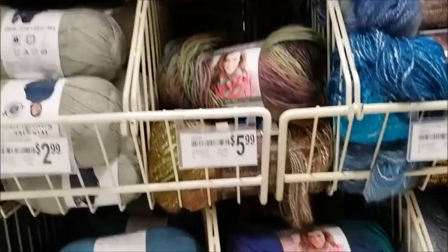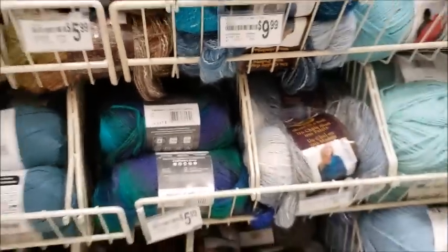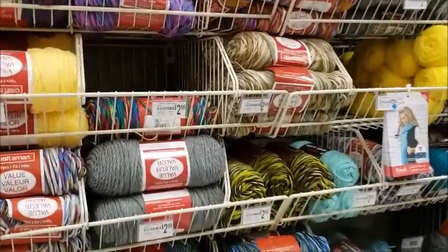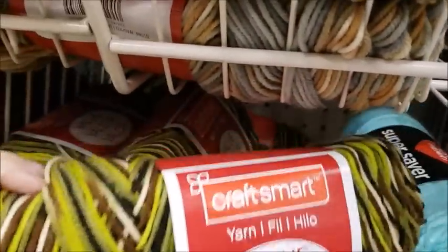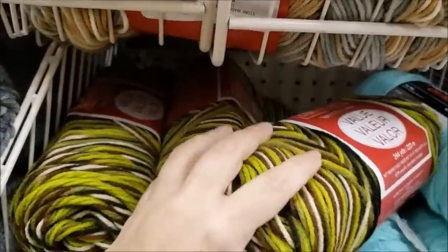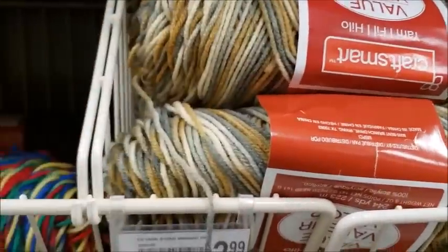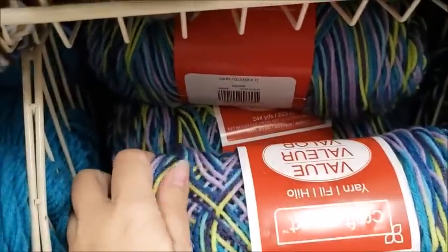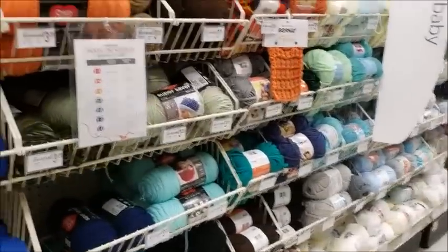Unforgettable — my favorite. Lots of pretty colors. My kids are leaving me — I hear them over there talking about me, saying I'm not cool. Just joking, they're not. Guys, let me know what you think of this value Craft Smart yarn. Does it soften up after the wash? I'm really kind of interested because I've never used it. Some colors feel a little softer than others — it's probably the dyes. I don't know — it doesn't feel too bad, but I'd like to know if it softened up a bit more. If you guys know, let me know in the comments.